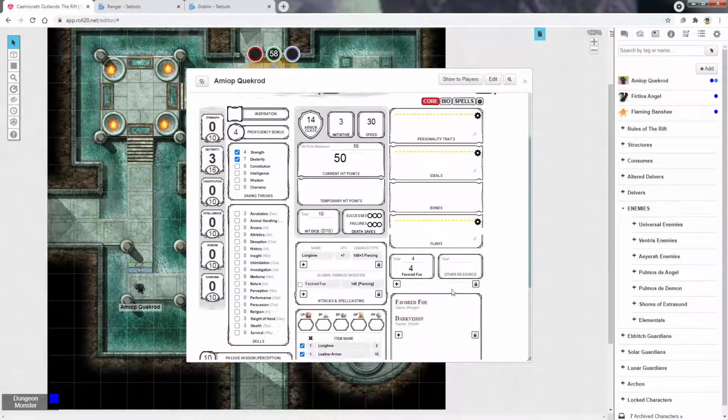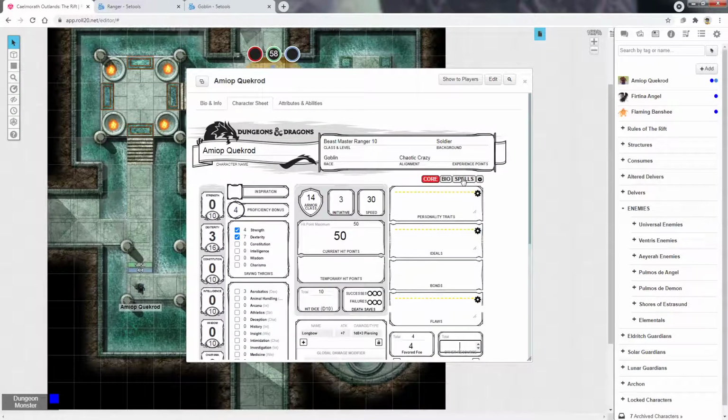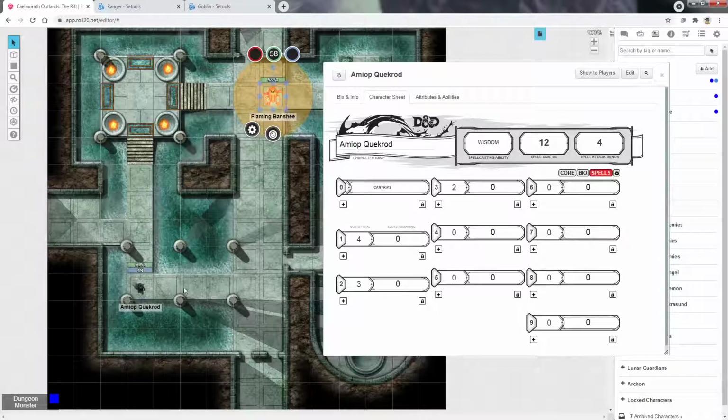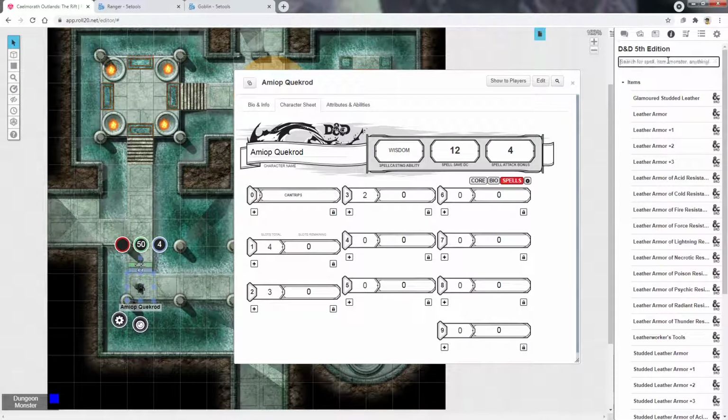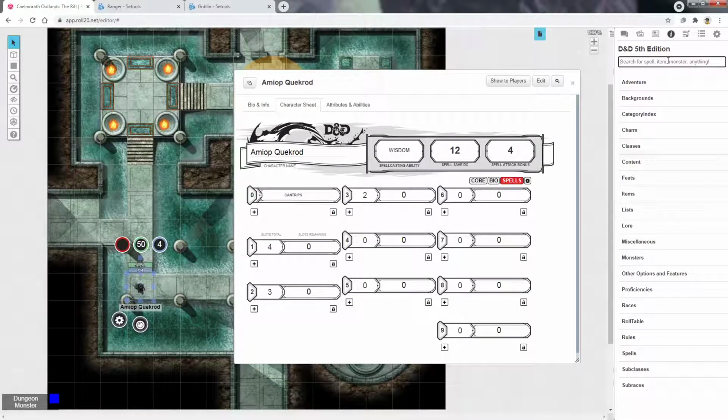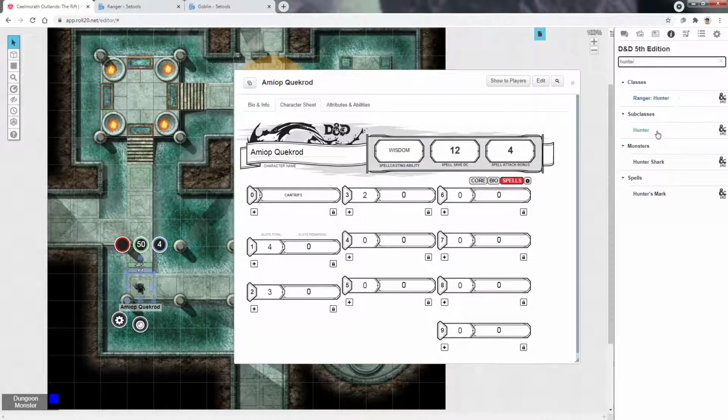Another thing, you could use resources for spell slots if you really want to, just so you can kind of link them to, like, use this fifth bar here. But that's mostly only good for classes like a Warlock, where they only have one spell slot level. So it's just kind of a single value, where for most casters there's several different spell slot levels. So, another thing that is an absolute lifesaver, and it's kind of why I made Amiep a caster at all of any kind, is the fact that they also have spells here.